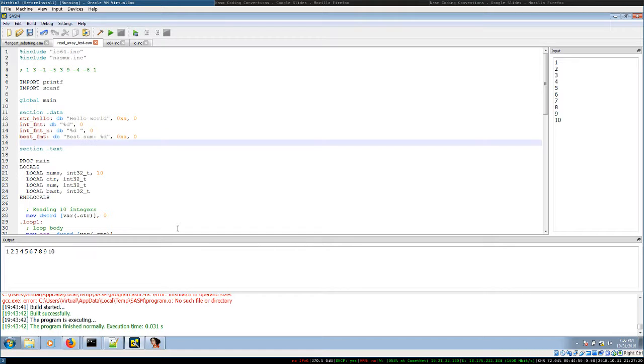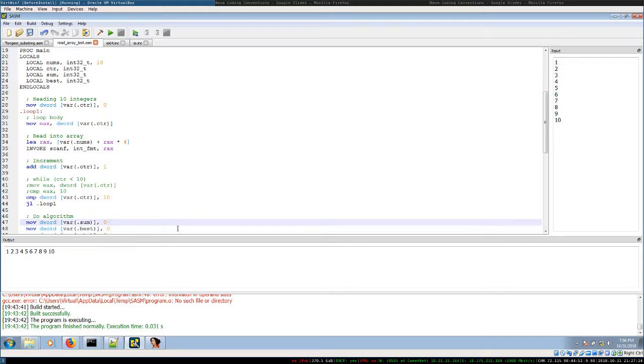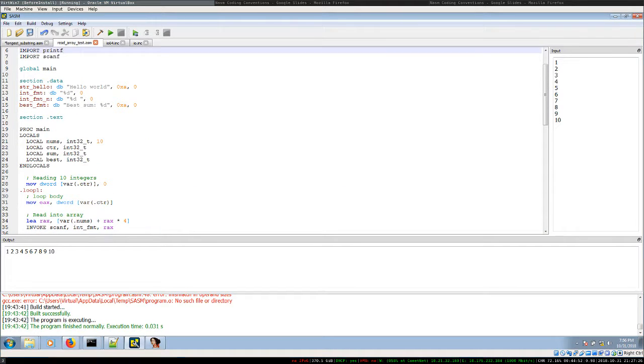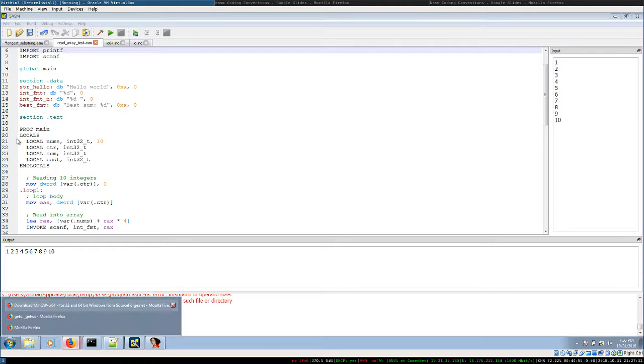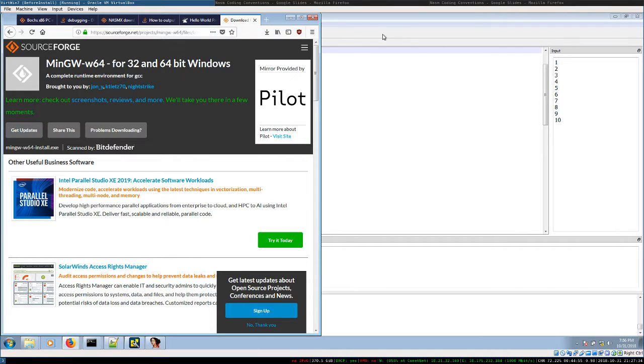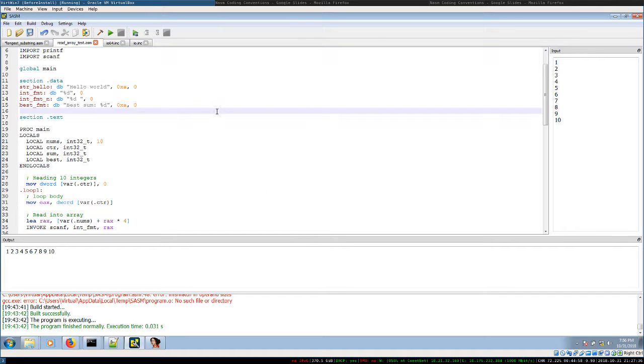Oh, shoot. I kind of overwrote that. We'll fix that later. I overwrote the read array test. Okay, so let's make sure it compiles and runs.